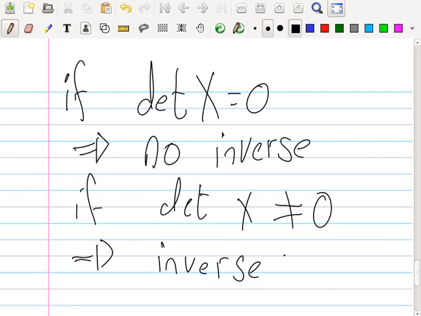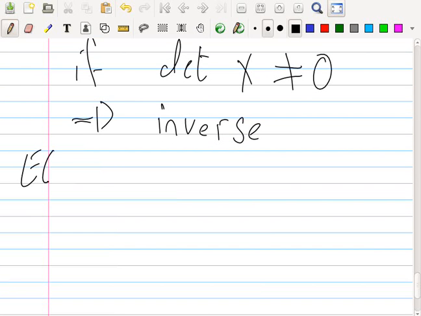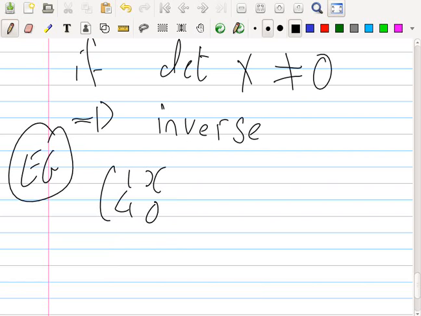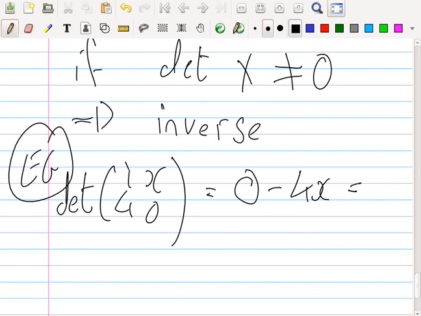And that's important to know, because in the exam, this is something that does come up. They'll ask you, does this matrix have an inverse? Or, what I'm going to do next is, what value of x will give this matrix an inverse or not. So, down here, example. I tell you here that this matrix has no inverse. So if this matrix has no inverse, what can you say about the determinant? The determinant must be 0. So what is the determinant of this? This would be, well, if we calculate, 0 minus 4x. And I said it has no inverse, so what should this equal? 0. So therefore, what's x? 0.